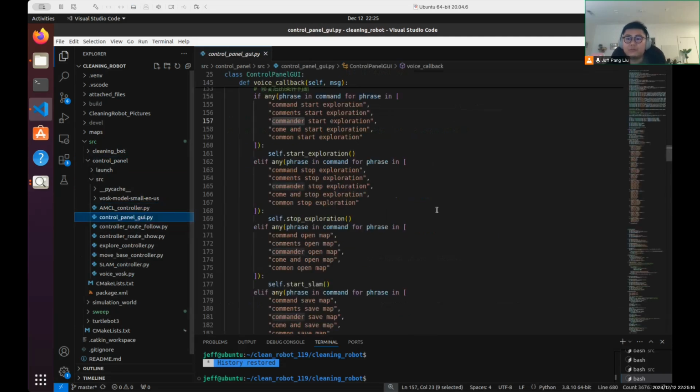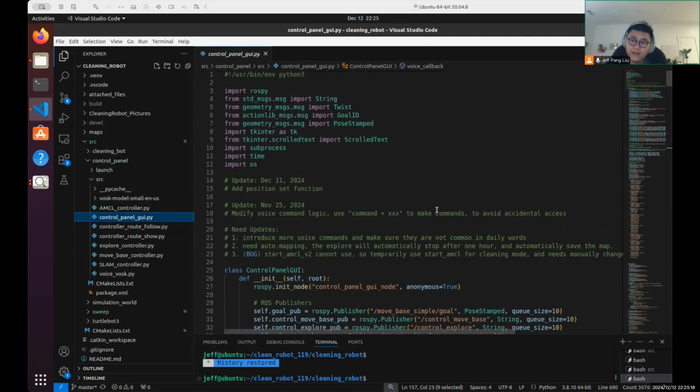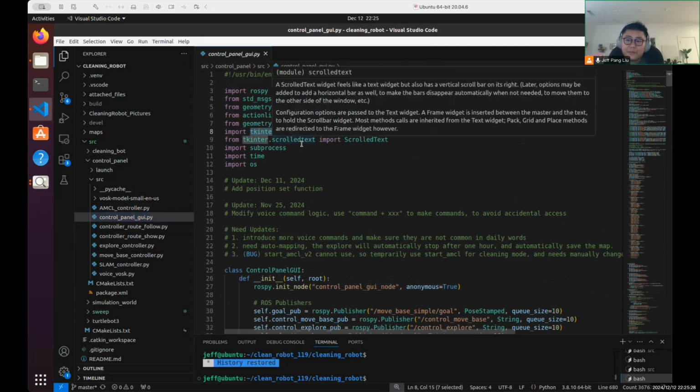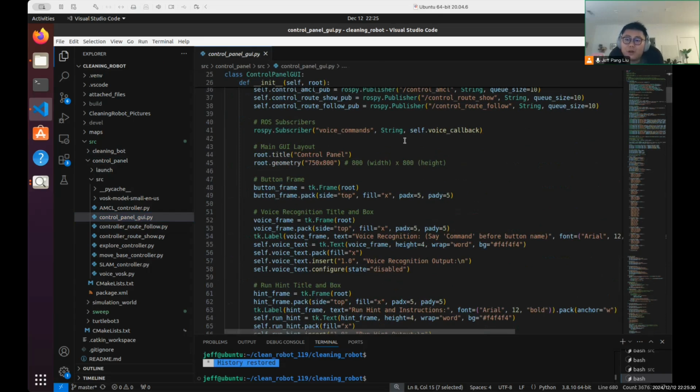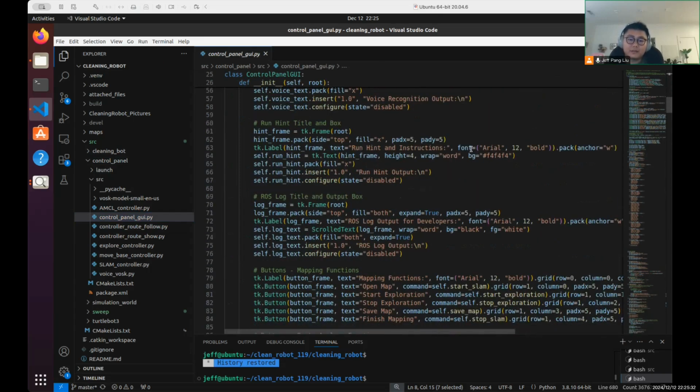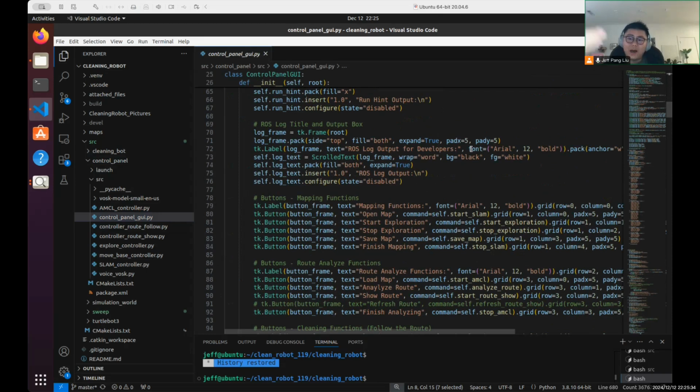it is the panel that we use in the real demonstration to click some buttons and use voice commands. So here we use Tkinter, and it's just like front-end development. It's just like drawing a website, very similar. And for example, open map is that button, right?